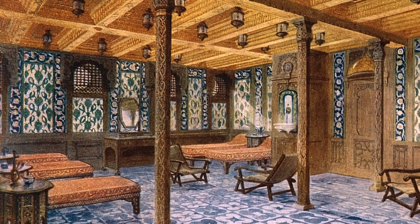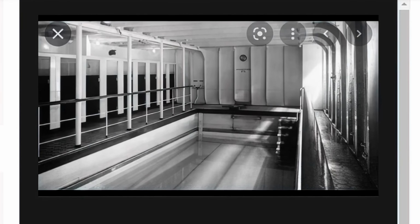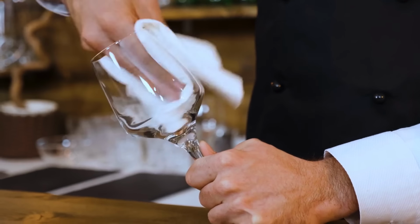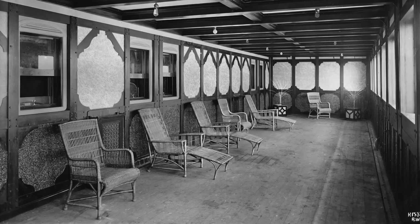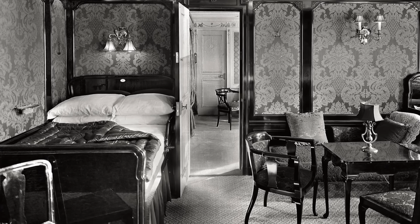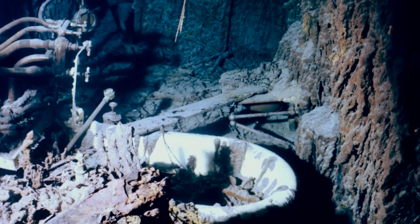These baths were exclusively for first-class passengers. They were located right next to the swimming bath and the third-class dining room, and were designed in the Moorish style. People resting there could get heating blankets and ask waiters to bring them anything they needed. If the pictures from before the disaster were astonishing, they carry a different kind of wow factor now, when everything you see in them is hidden underneath the surface of the water.